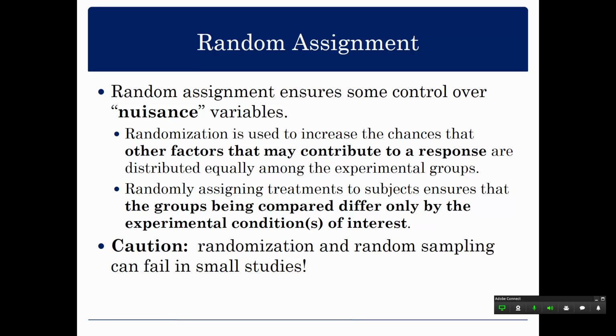One word of caution is that randomization is a protection that fails in small studies. If you think about it, it's very easy. Just think about flipping a coin 6 times. What are the chances you're going to get exactly 3 heads and 3 tails? There's a chance that you could get all 6 of them to be one or the other just because you did so few coin flips. So the idea is, in the long run, for larger samples, randomization will balance out those confounding factors.